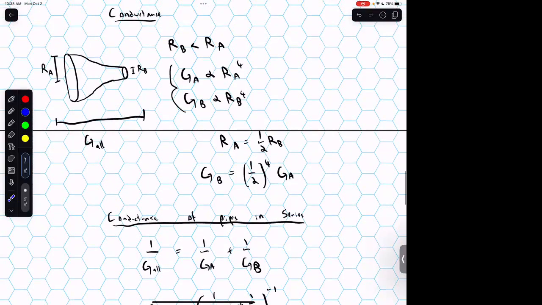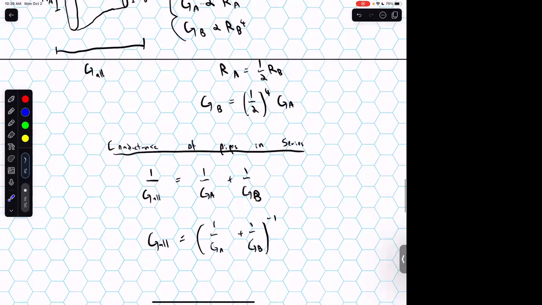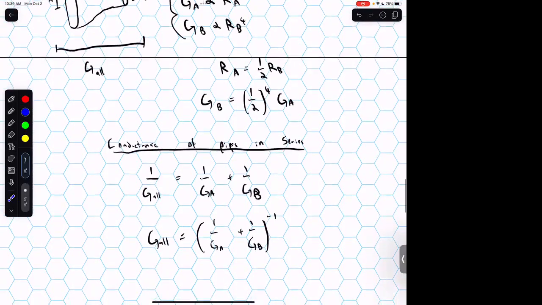Okay, so this is conductances in series because the flow first starts out and goes through that, but then later it has to go through that. So it does this, then that. That's usually what series implies. But there's also the cases where I can have pipes that are in parallel to each other.